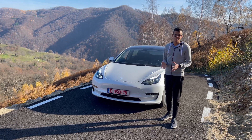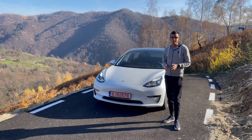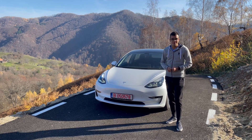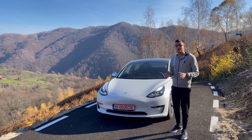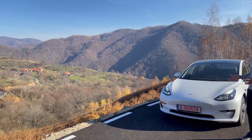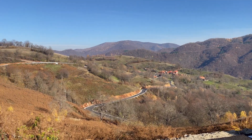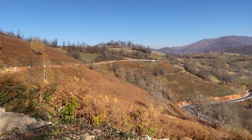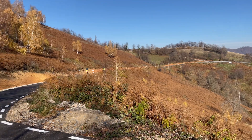Don't get me wrong though, the car is absolutely amazing, so there's nothing to be afraid about. If you're thinking about buying a Model 3, I suggest you go ahead and buy one because it's really just an amazing car. If you're wondering where we are, this is the beautiful countryside of Romania — more specifically, we are in Timish County. You can reach this place through the supercharger network and the roads are in very, very good condition.